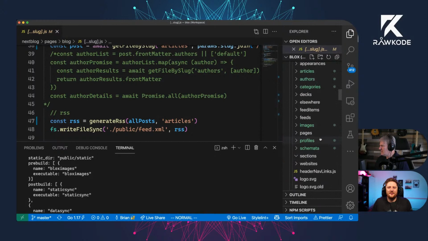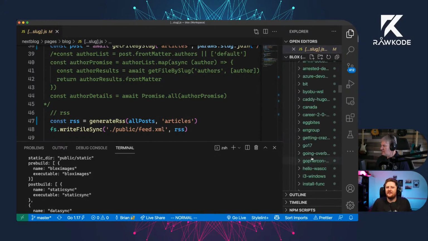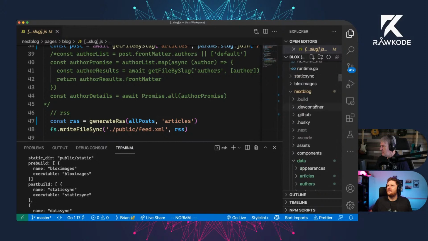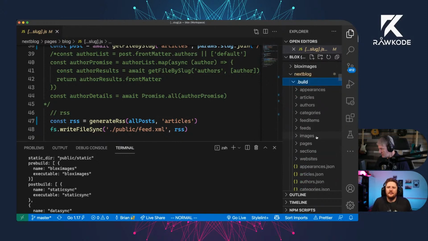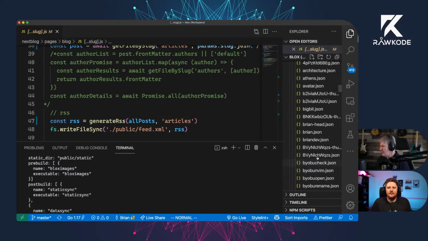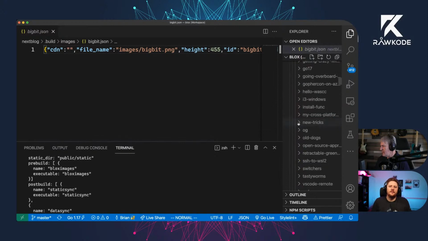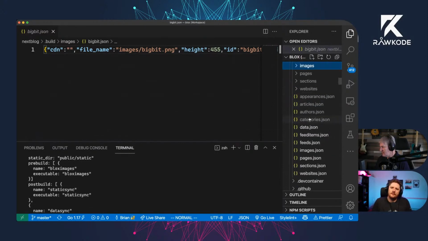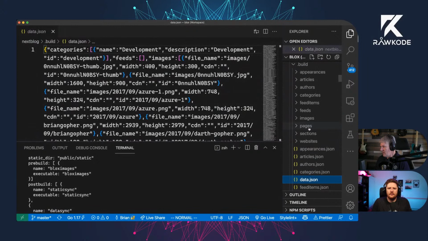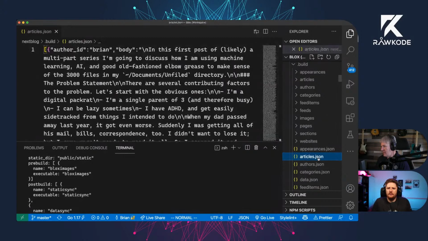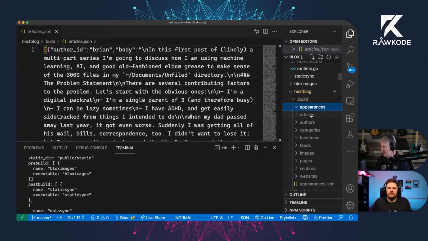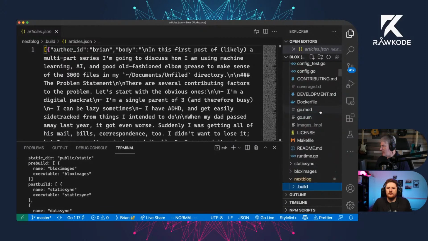So that's the pre-build plugin. It creates all of these YAML files. And then if you look in the build directory here, you can see individual data files, because that's another thing I added recently. Instead of just a single data.json file, which still exists, I also break them out into both record set level data and then individual record data so that I can serve them from a CDN, and that's part of my post-build process.